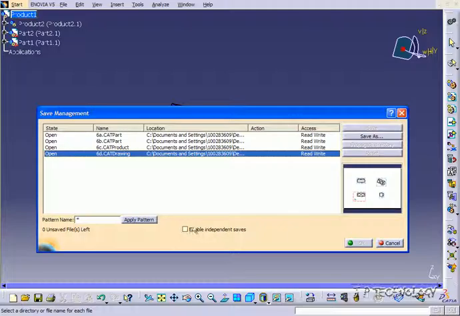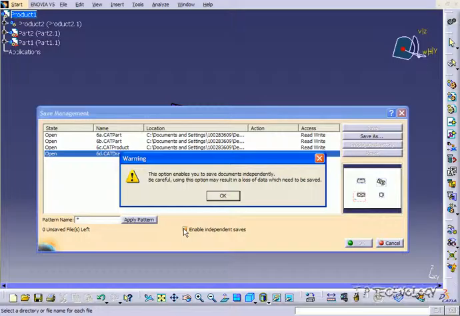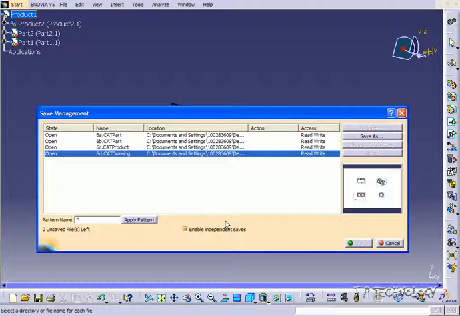Now, I highly recommend that with all the saves you do, enable independent saves. When you click it, it's going to give you a dialog box that says you may lose some data. Just click OK. Always have independent saves so that you can save only the documents you want. If I was to save this assembly without the independent saves and say something happened along the way and it saved over the parts that I was using previously, it doesn't really do what you want it to do all the time, so you're better off to actually select the assembly and each individual part.